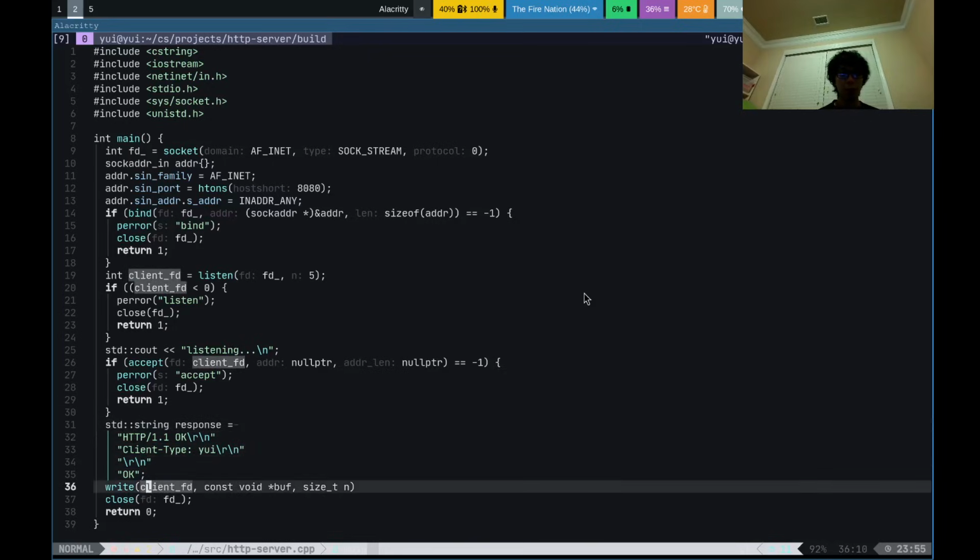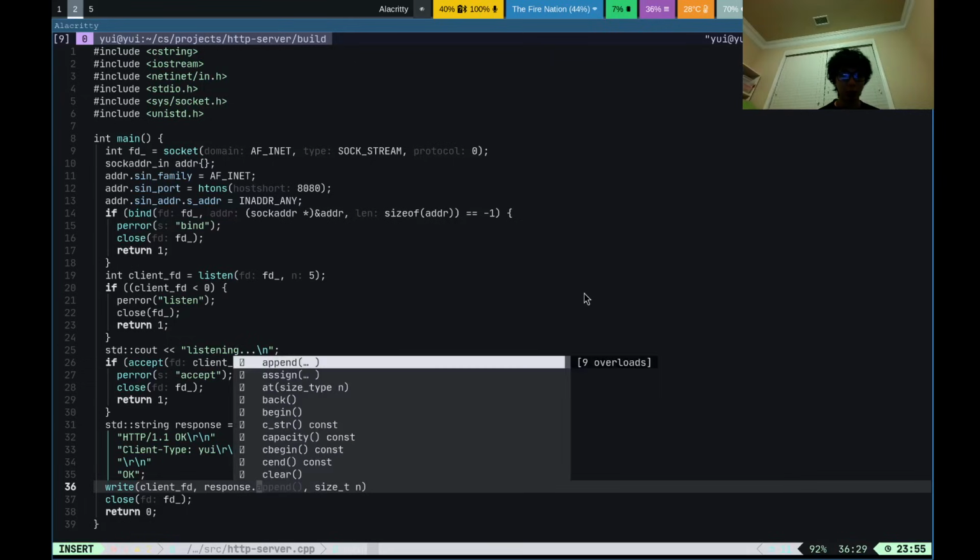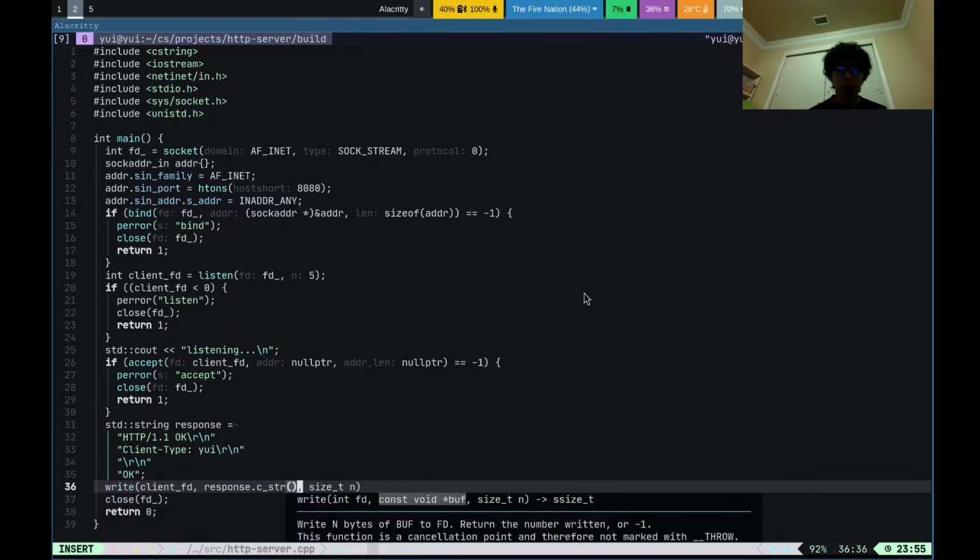Now, for this, we are passing in our response, but we need to convert it into a C string. Why? Because this method write is not from C++, but from C instead. It's from the operating system, so we need to convert it into C because it understands C, not C++.